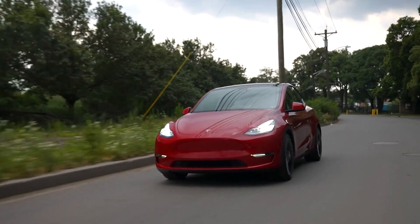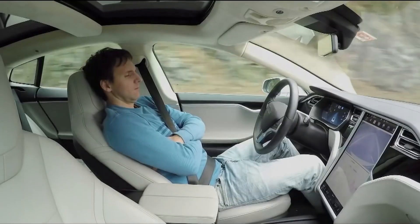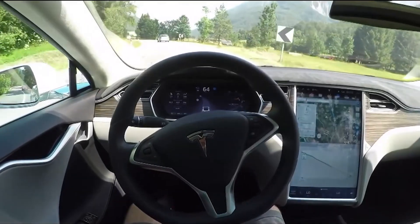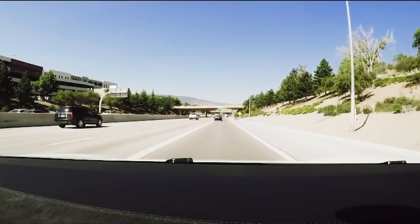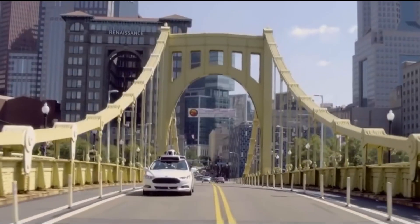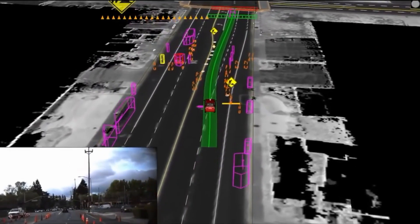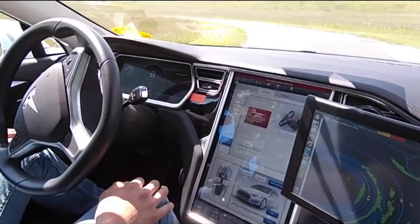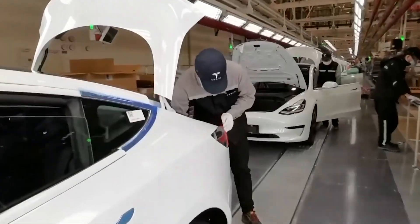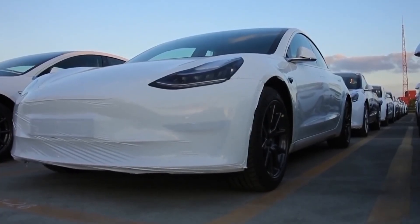These advantages are essentially covered in the basic autopilot package included on all Teslas. The beta version of FSD only stops at stop signs and traffic lights, but autosteer will be available on city streets shortly. Packages with enhanced autopilot features like Auto Lane Change, Auto Park, and Smart Summon will cost $6,000 each. If you had access to state or municipal incentives, the same bundle would pay for a full 2023 Chevy Bolt, and the new EV tax credit from the Inflation Reduction Act may even pay for the entire Bolt once it goes into effect.